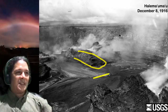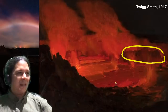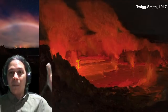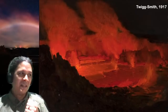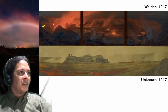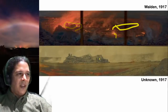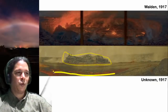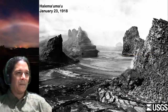1916 — these islands are sticking quite high above the lava lake, which is kind of low within its crater pit. You can see how that changes over time. 1917 — Twig Smith painting — islands once again, and you can see gas venting through the crust of the lake. None of these images show a vent above pouring in — in all these paintings and photographs the vent is below, feeding the lake from below. 1917 — a panel by Walden showing the crater wall with lava lake and islands bubbling up. Another painting at lake level shows the edge of the lake lapping up on a shore, with the crater wall way above.